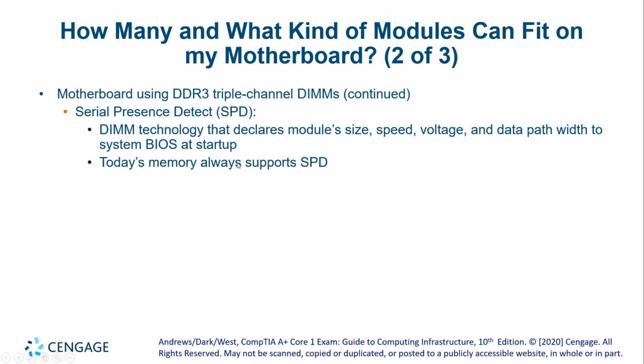Serial presence detect. Any memory that you're going to buy today will have that. Basically, it declares the module size, chip speed, voltage, etc. to the BIOS. So when you go and look at the BIOS, it will tell you what size memory module, what speed it is, whether it's DDR2, DDR3, if it's 21,000, if it's 24,000, whatever speed it is. The voltage should be 3.5 volts. If it's not, then something odd's going on. But regardless, it'll tell you the voltage and then the data path, if it's 32-bit or 64-bit, that's the width of the data path. All that information should be in the BIOS. All modern memory supports that now. Back in the day, it just said 24 gigs of RAM or 24 megs of RAM or whatever.